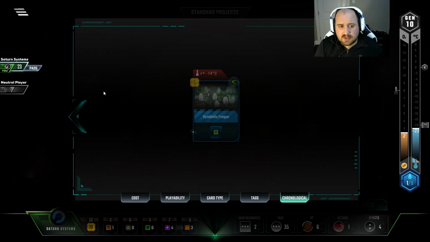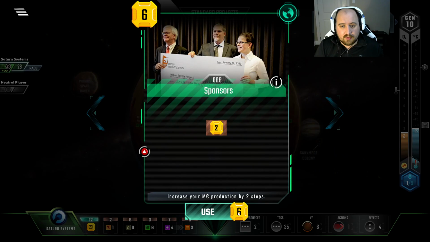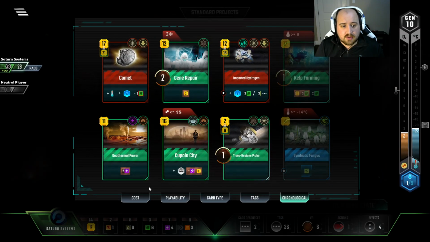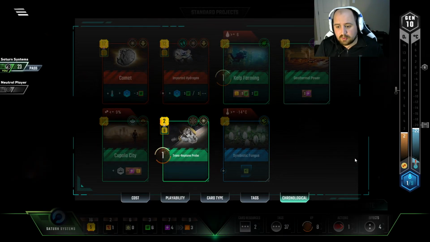This is minus 14, so we really got to spike the heat sooner rather than later. We are going to sponsors. And let's just take the money income for just a moment. Next turn, we'll try and get the Cupola City down.